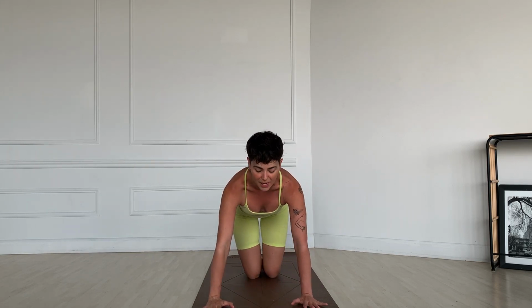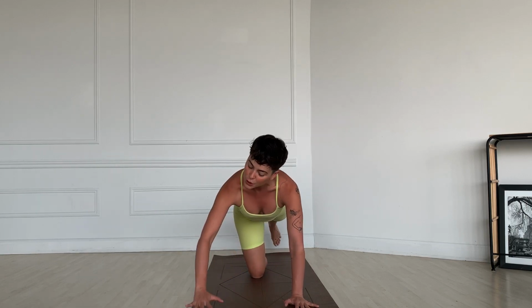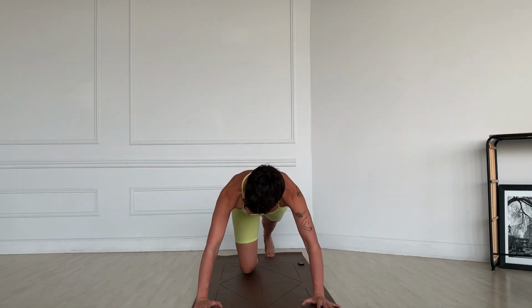So when you're in this position, a couple things I want you to make sure of. Your hands definitely need to be wider. By giving yourself a wider base with the hands, you'll basically have more leg to stand on as opposed to trying to be really narrow in here. So widen the base all the way across the board. And then here's the biggest thing that you need to think about. It is your low belly that lifts you out of the hip.